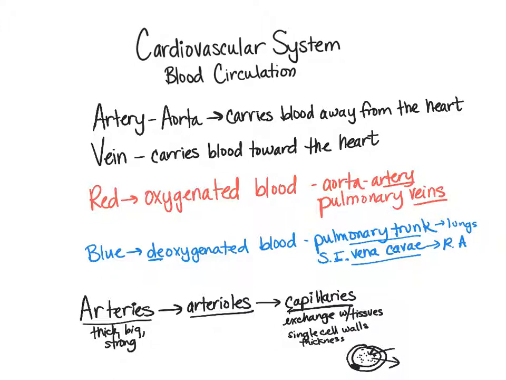So then we move from capillaries, which is where we actually have our exchange, where we'll be talking about this in a lot more detail. And then we move into what are called venules. So venules, similar to arterioles, are vessels that are kind of medium sized. Let's say our arterioles are medium sized, our venules are medium sized.